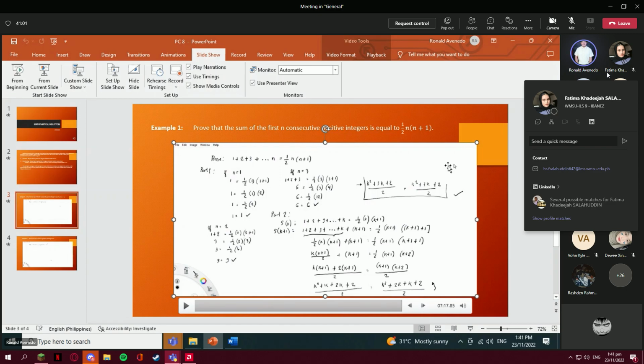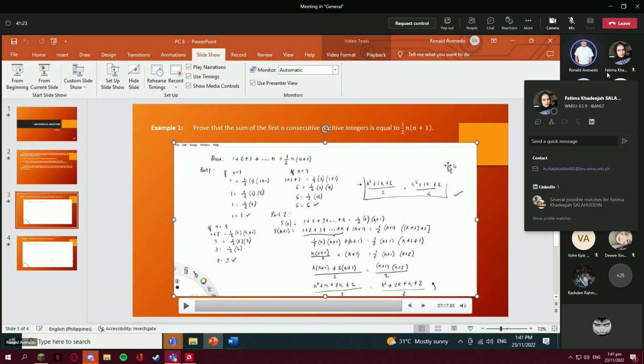Is it S? Yes, S. Okay, thank you. If you have other answers aside from 21, you may tell me so we can check whose answer is correct. If none, and you agree, then the answer is 21. I am also checking here if it is correct, and it is really 21.